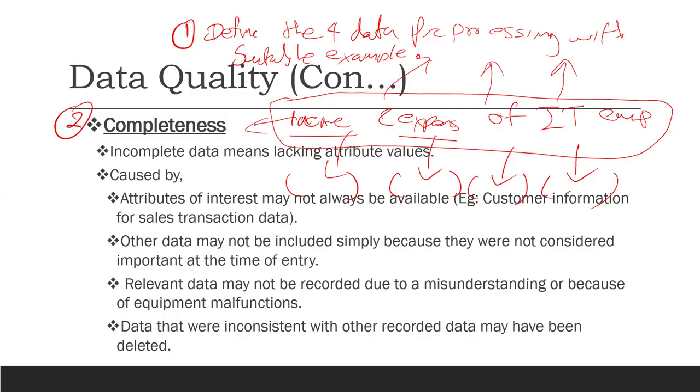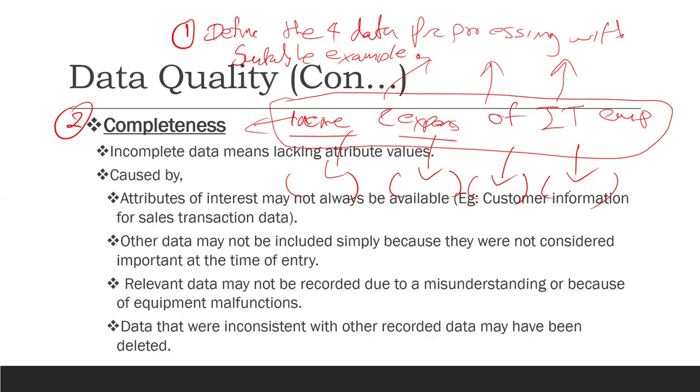Then you need to think about the different ways they spend their money, right? How about their culture? Likewise, you need to find a set of attributes which directly impact their income and expenses, right? If you miss some of the attributes here for the IT sector employees, because of that you are not getting complete data, right? So incompleteness means you have missed something, right?